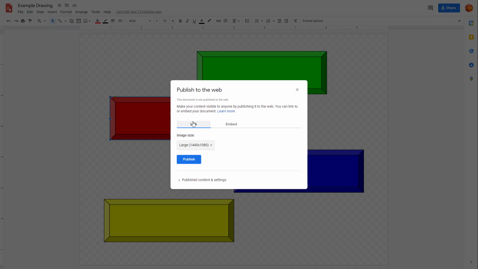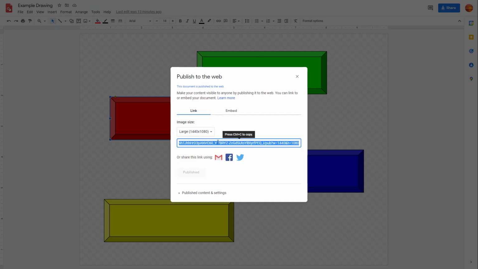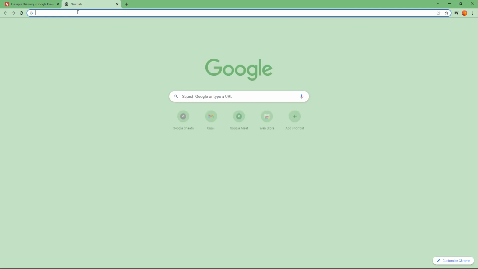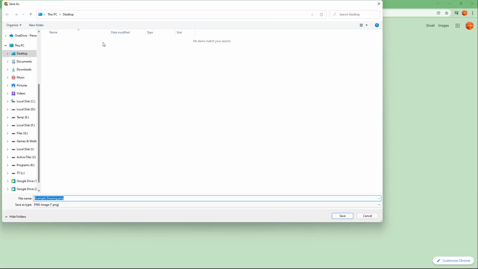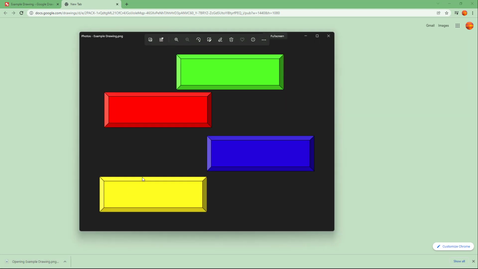And what you can do is publish out to a link. So if I were to hit publish right here, it says, are you sure you want to publish this selection? You can press OK, and you can see that the link has been made right here. You can copy this out, and then open up a new tab, and people with this link will be able to access the link. As you can see, as I pasted that link, it is downloading the drawing as a PNG file right here. So this is how the public will have access to the drawing file.